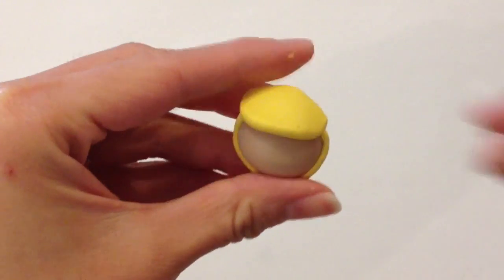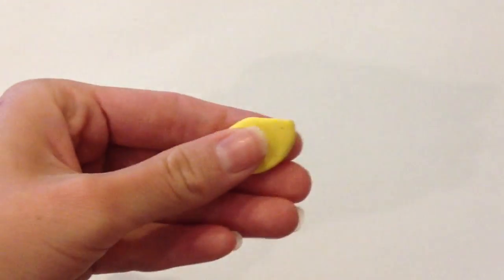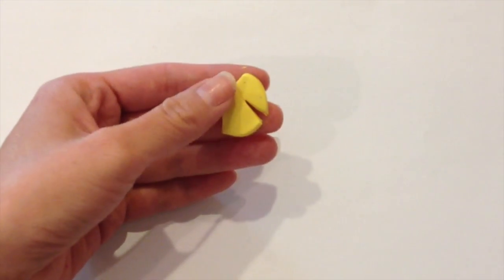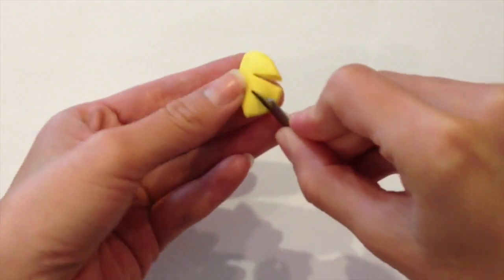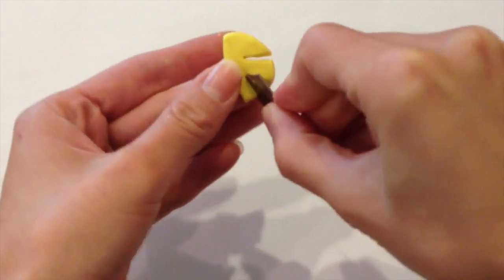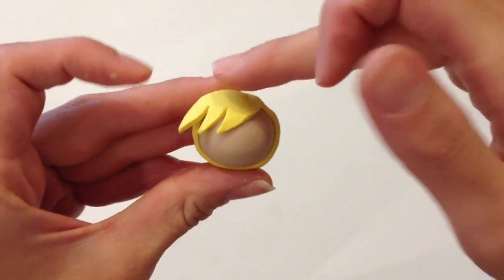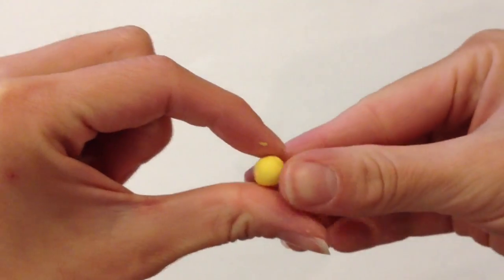To give her bangs some dimension, you're just going to take that piece of clay, and with a blade, you're going to cut out small triangles along the bottom to form her bangs. I just cut out about 2 or 3 long triangles at the very bottom. Once you're done, go ahead and smooth out the edges and reposition the bangs back onto her head. And of course, it's going to cover just the left side.